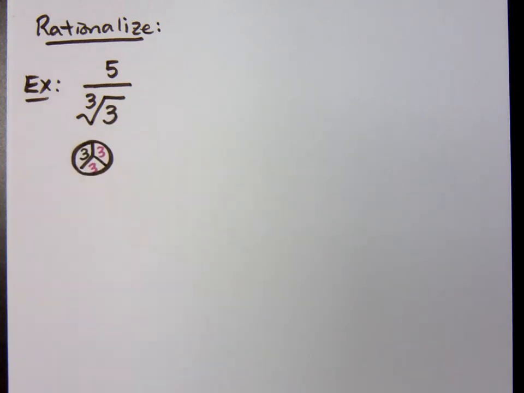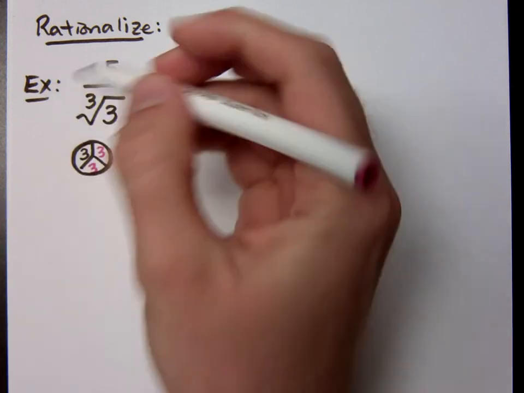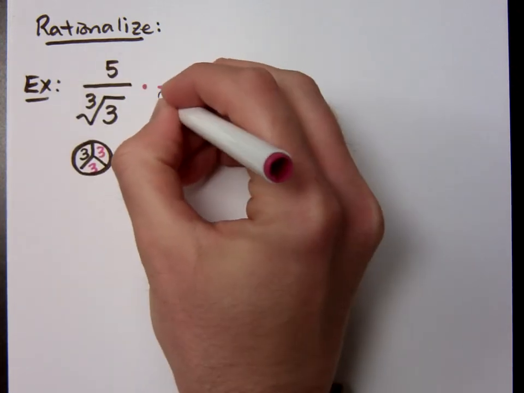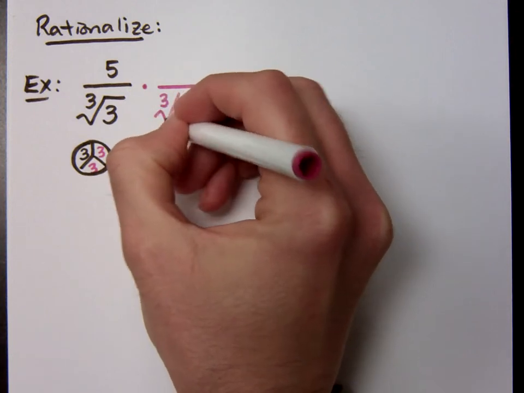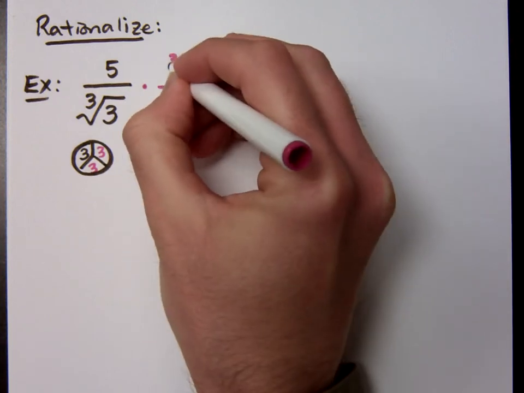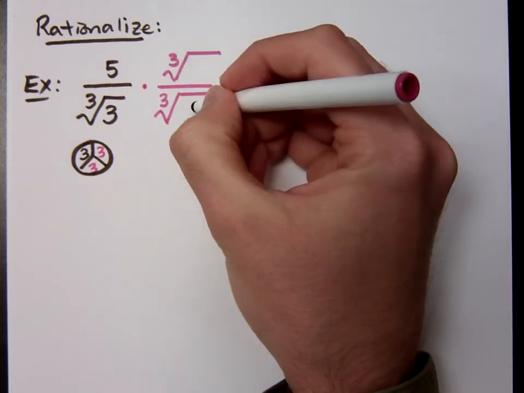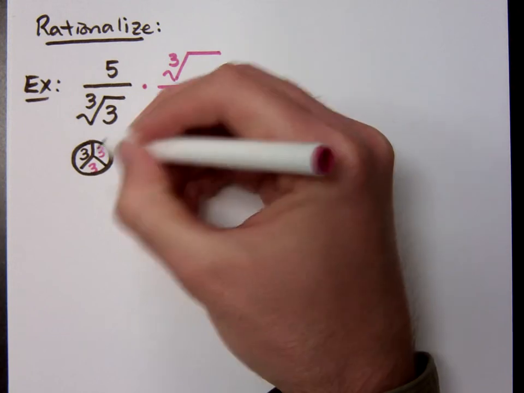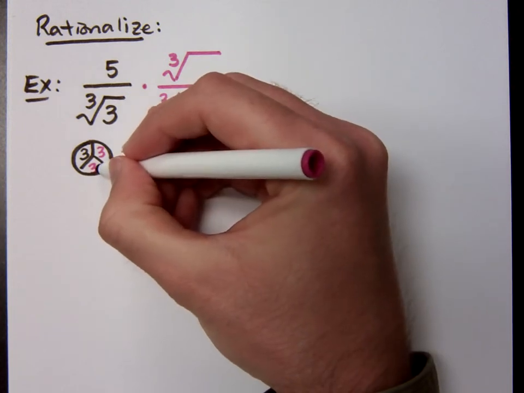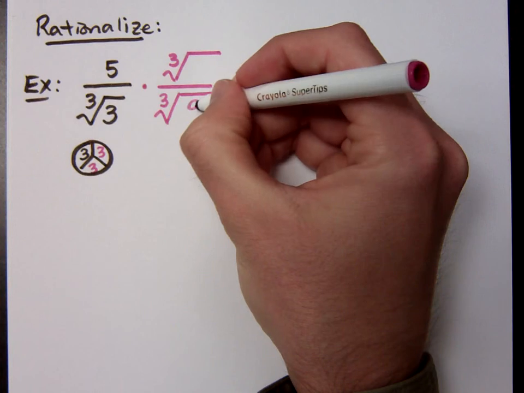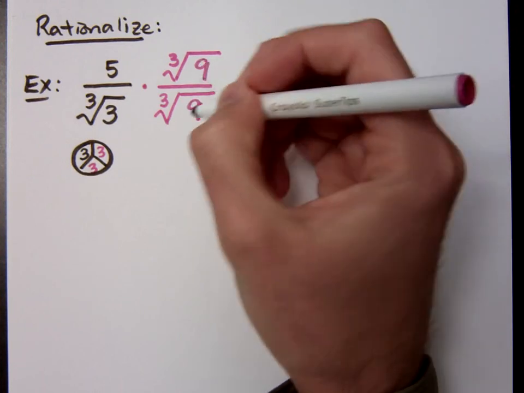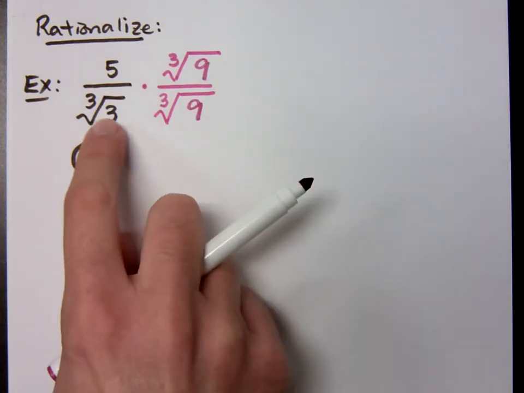If I just put in 1 factor of 3, what's 3 times 3? 9, but is that a perfect cube? No. So, however I adjust this, I'm going to have to use the same kind of radical, in this case the cube root. So, what am I going to put here? I need to put 2 factors of 3, and what's 2 factors of 3? 9. That's 9. Okay? Because now, what's 3 times 9?